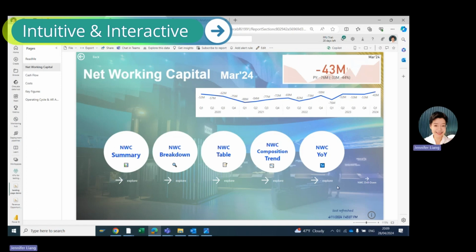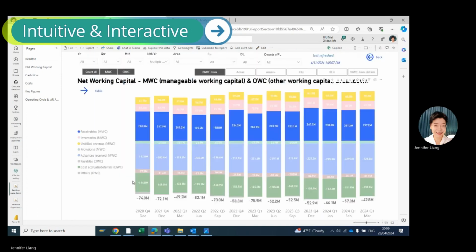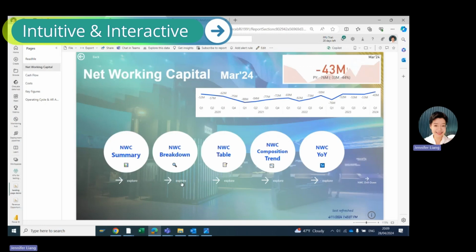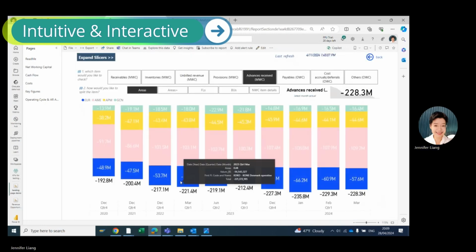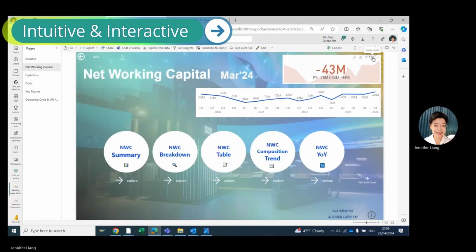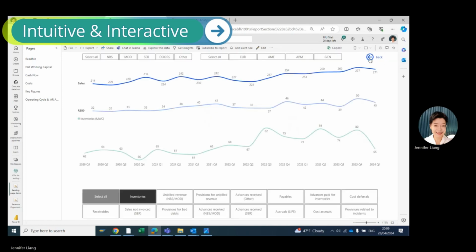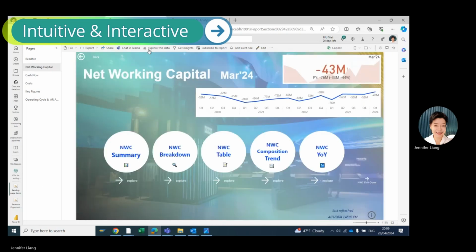So each topic listed will direct us to an individual page. With each page, we can come back to the main report, then go to the next page. In the landing page, we can also see the key KPIs. The current year compared against the previous year, with the changes in absolute value and percentages highlighted, as well as the trend view for 5 years.